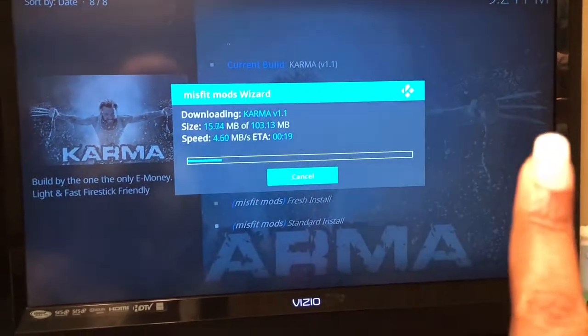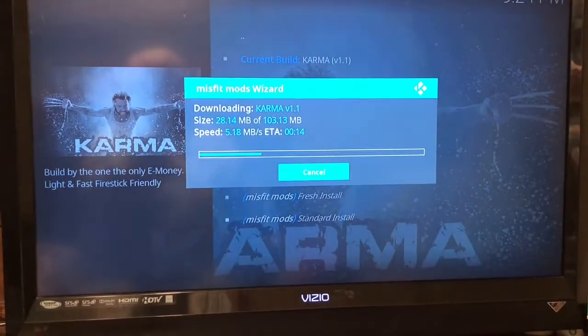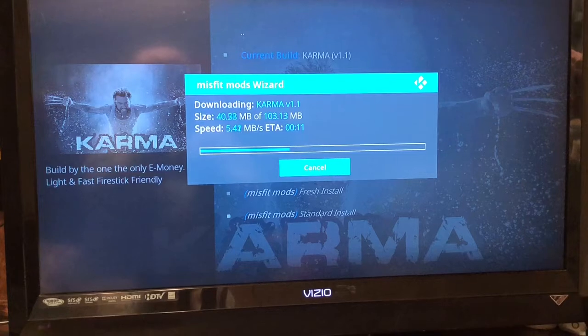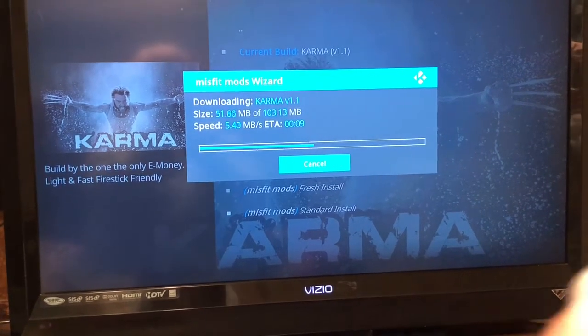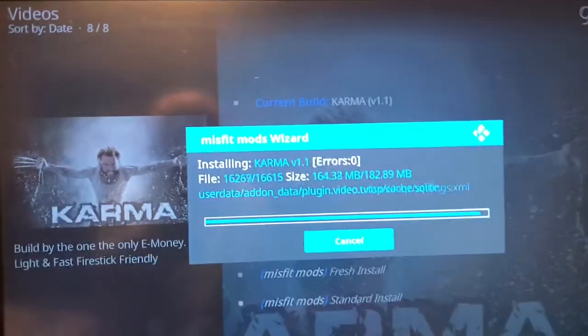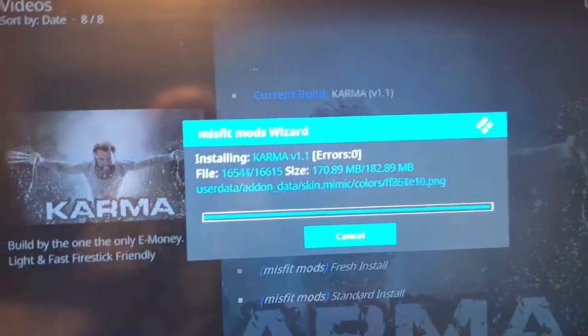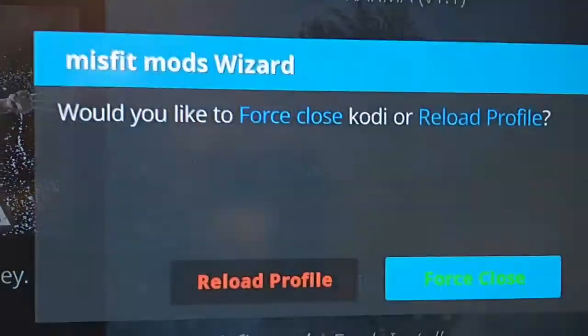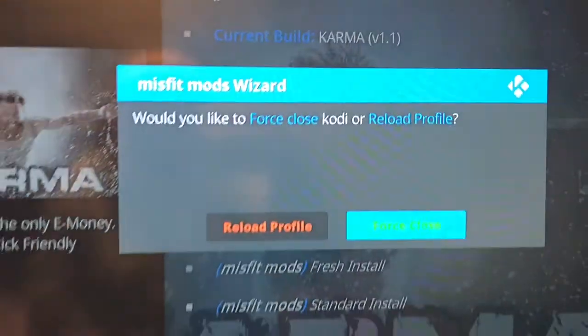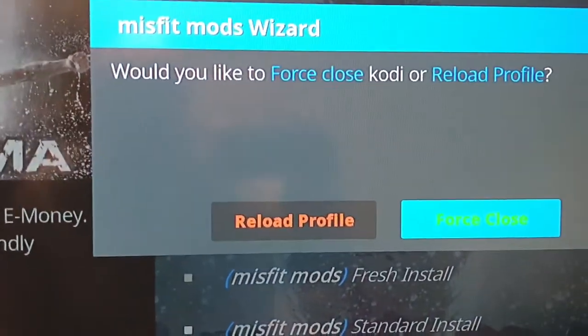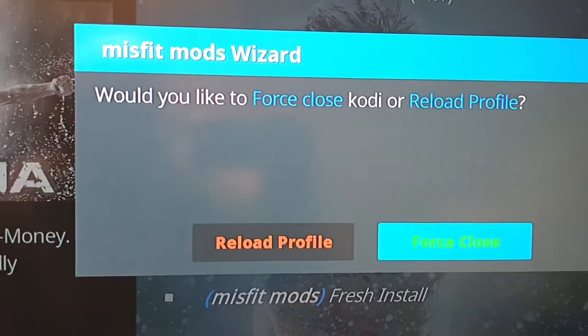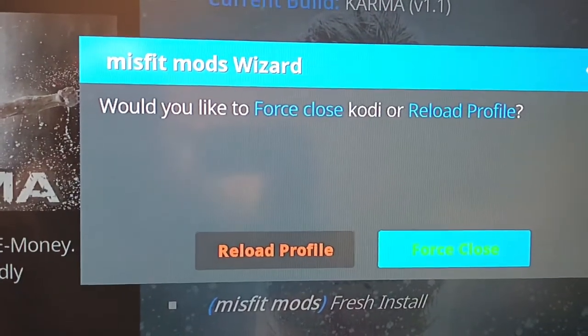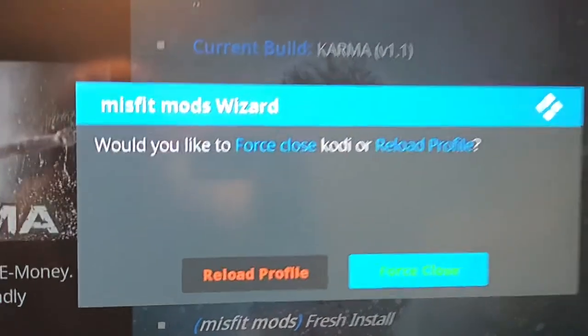Now, everyone's speed moves differently, okay? Yours might not move as fast as mine, and it might move faster than mine. And as you can see, this build is real small. Now, this screen comes up, and it asks, would you like to force close Kodi or reload profile? We're going to force close, okay?